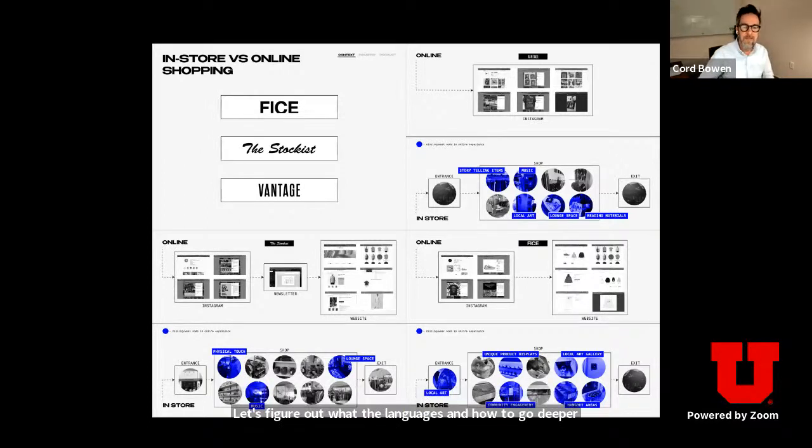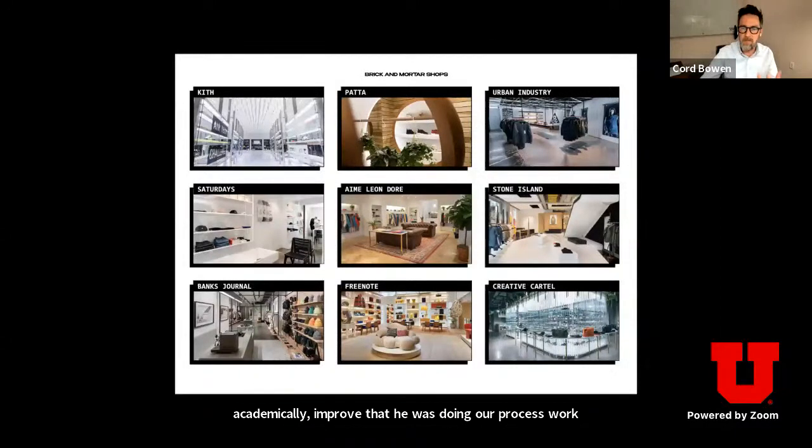What was really nice about this, again, is that all the local stores and places got behind him 100%. They participated in reviews. They wanted to hear more about it. They let him come and present his work over and over. And so he had to speak in two languages, one that they would understand, and then one that he could bring back academically and prove that he was doing our process and work. And so these are just stuff where he would come in and look and break it down.